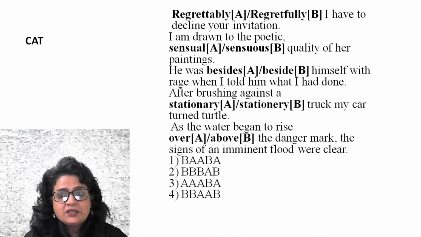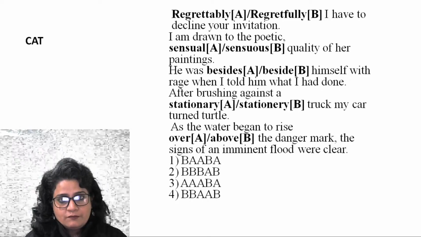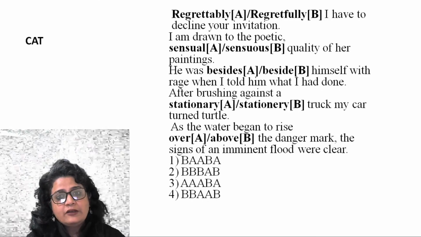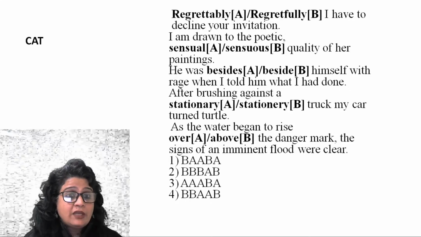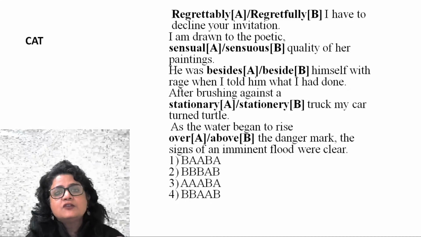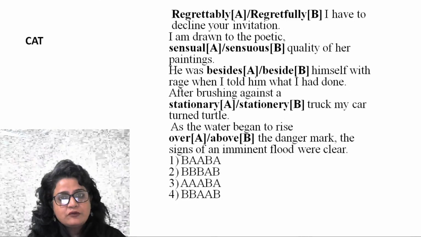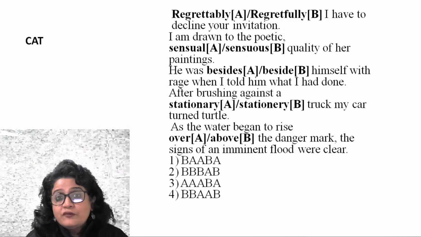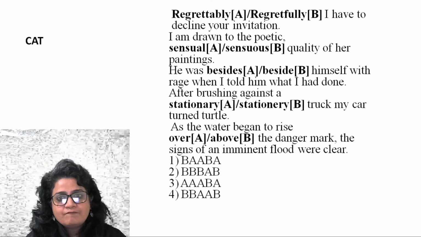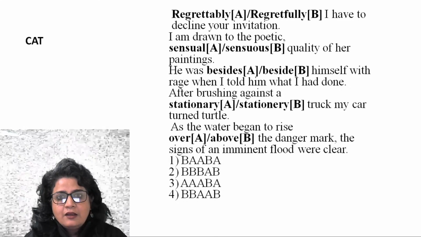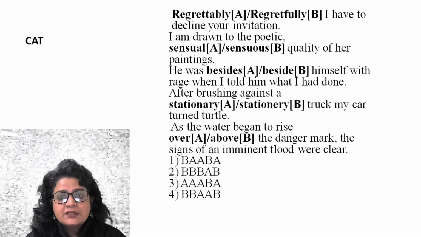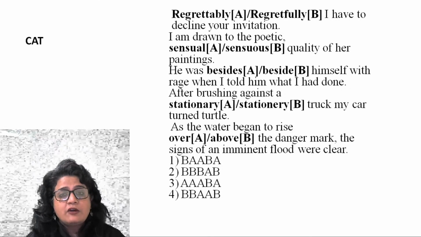I am disappointed that I have to decline your invitation. I am upset that I have to decline your invitation. You don't feel regret here that this should have been different, but you feel upset because you have to say no to someone. You have to refuse someone's invitation. All right? So here, regretfully, right? Now, I am drawn to the poetic, sensual or sensuous quality of her painting.